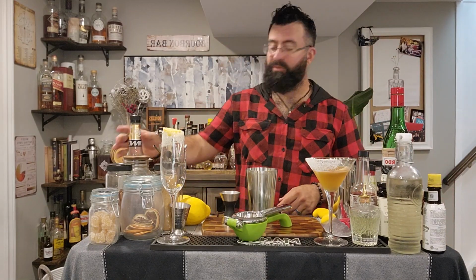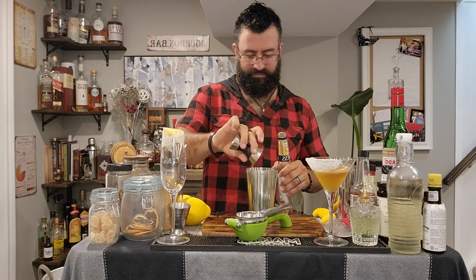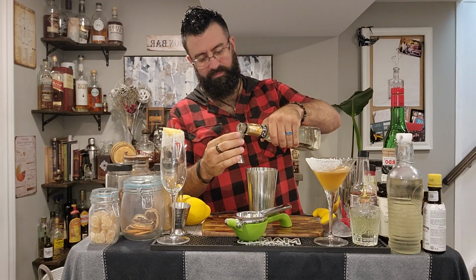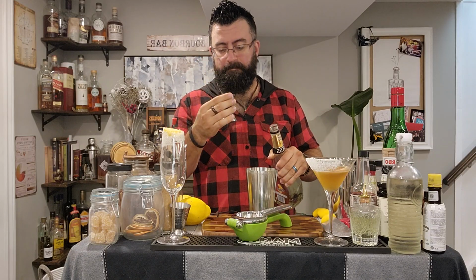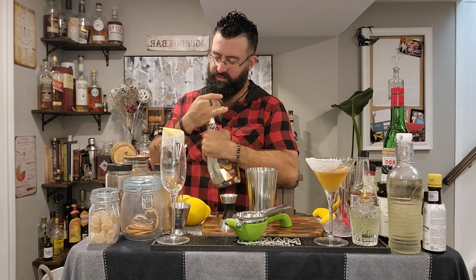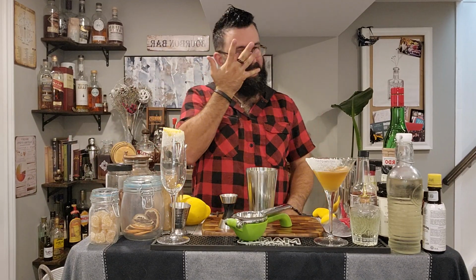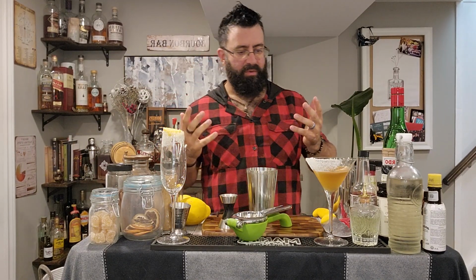Feel free. Only 1/4 ounce of triple sec this time. Bottom side, go with 1/4. A little bit too much. That's a nice thing about triple sec. You can kind of drink your mistakes. 1/4 ounce there. Lid goes back on so we don't make any boo-boos. Delicious. 1/4 ounce there.